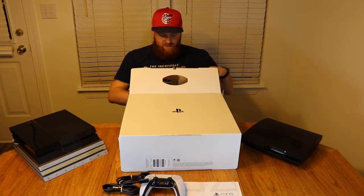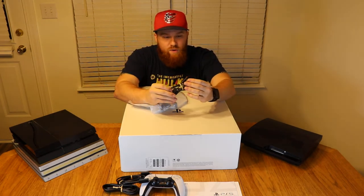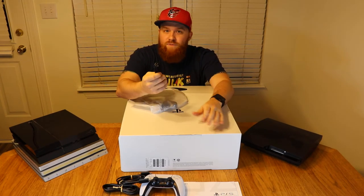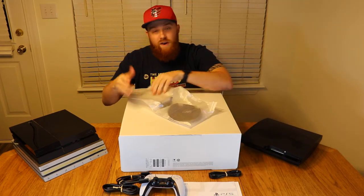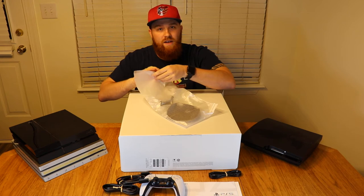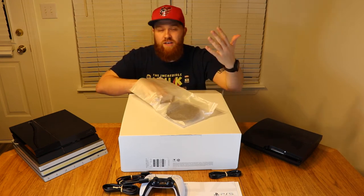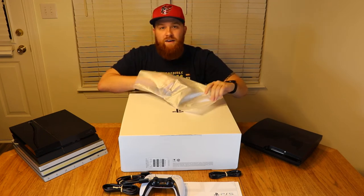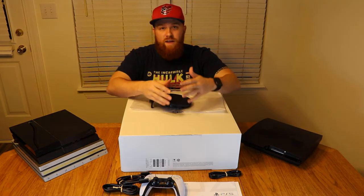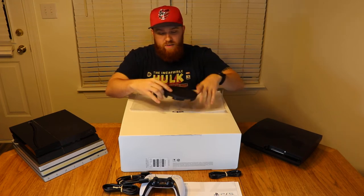What else do we have in here? There's a little USB dual charge cord that's going to charge up your controller for the internal battery. That is one difference from the DualSense to the Xbox controller: the DualSense has an internal lithium-ion battery much like your phone that you charge up — you can't really take it out. With Xbox you can have a play-and-charge kit, double-A batteries, a little more flexibility.